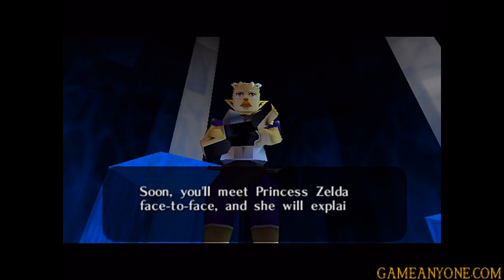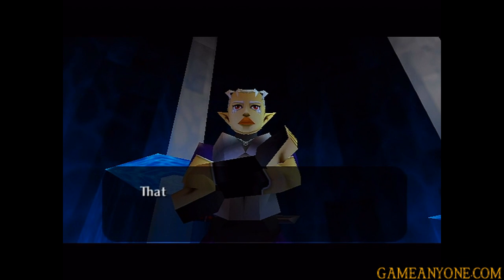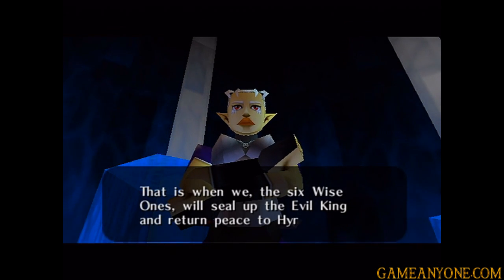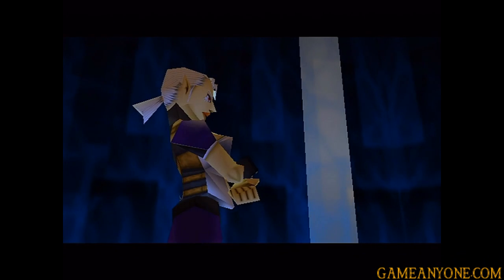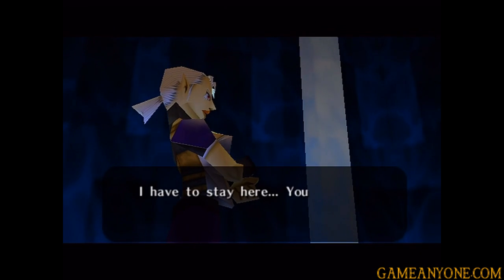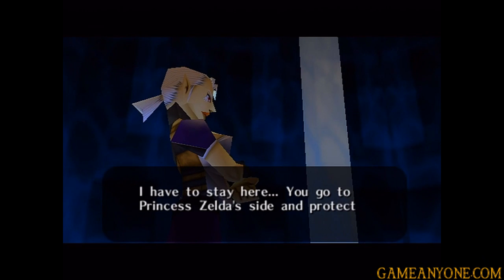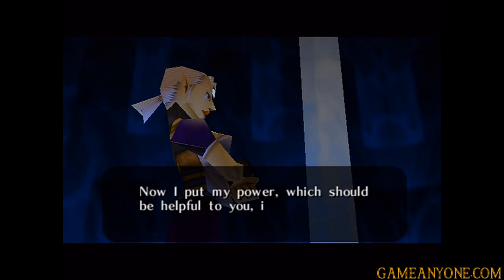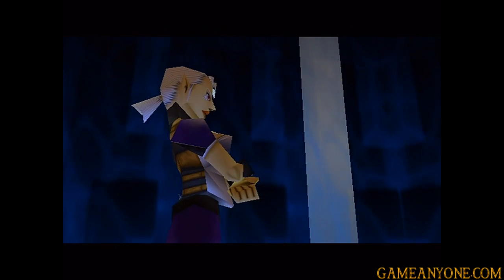Soon you'll meet Princess Zelda face to face, and she will explain everything. That is when we, the 6 Wise Ones, will seal up the evil king and return peace to Hyrule. I have to stay here. You go to Princess Zelda's side and protect her on my behalf. Now I put my power, which should be helpful to you, into this medallion.